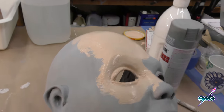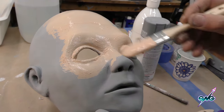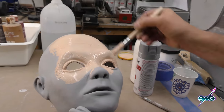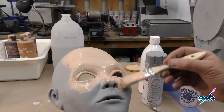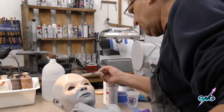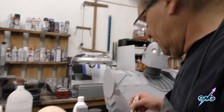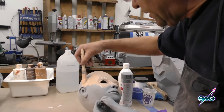It'll probably take a few coats, but you see these brush strokes that are in there? The original has this. That's probably gonna take a couple of coats to make it all the same color evenly. But all of a sudden, it starts to really look like that Starchild.